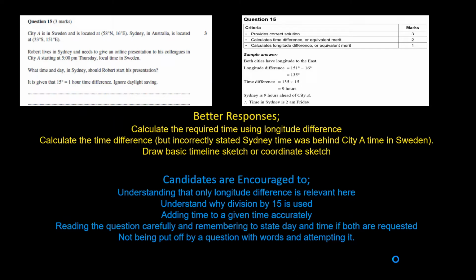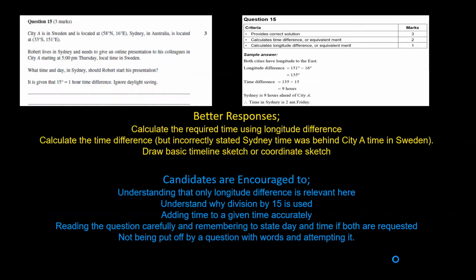Reading the question carefully, I can't emphasise this enough. Also, really encouraging students, if this is a 3-mark question, to try and break it down into 3 steps. Some students just threw this in the too hard basket and it ended up with 0 because it was a non-attempt. But if we can work on encouraging students to break it down, many students would be able to achieve one mark, e.g. incorrect longitude divided by 15 to get the 1 mark, or adding of the longitudes, even though that's incorrect, or subtracting the longitudes to achieve 1 mark.